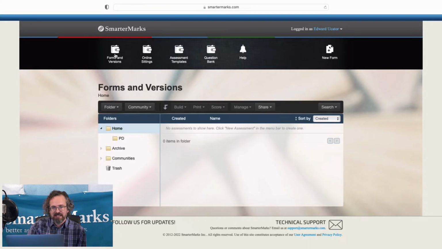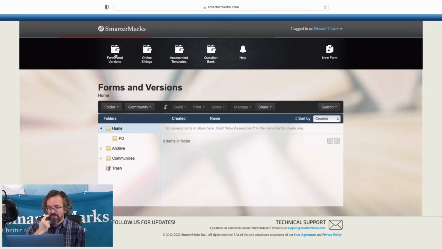Coming back then, we're going to look at, to start off with, just building a form for an assessment you already have. And I think probably most of the people here are interested in building the assessments themselves on SmarterMarks. But once in a while, we have an assessment that we've already built. It's sitting off somewhere else, and we just want to build a response form so that we get better feedback for ourselves and for students from that. So we'll look at the start on building a form or a version here.